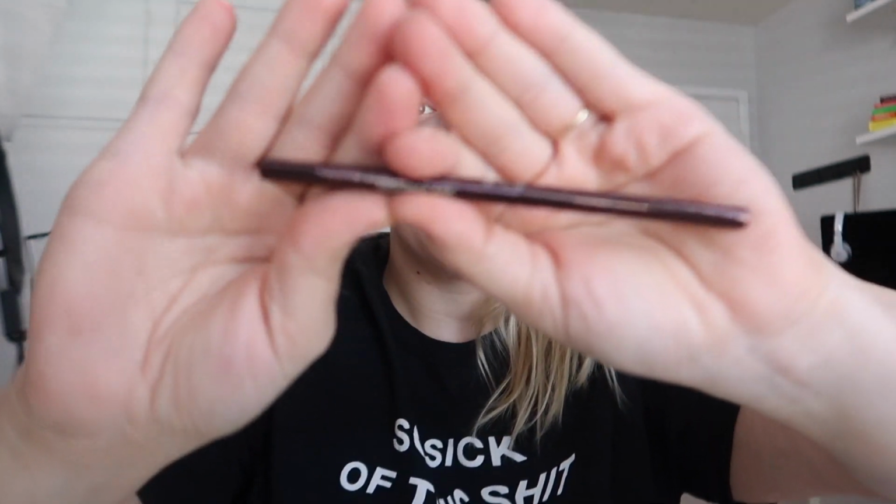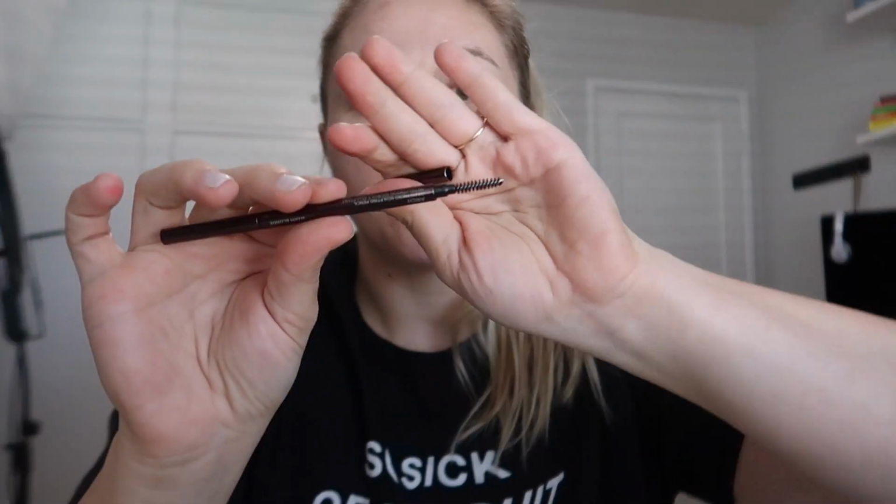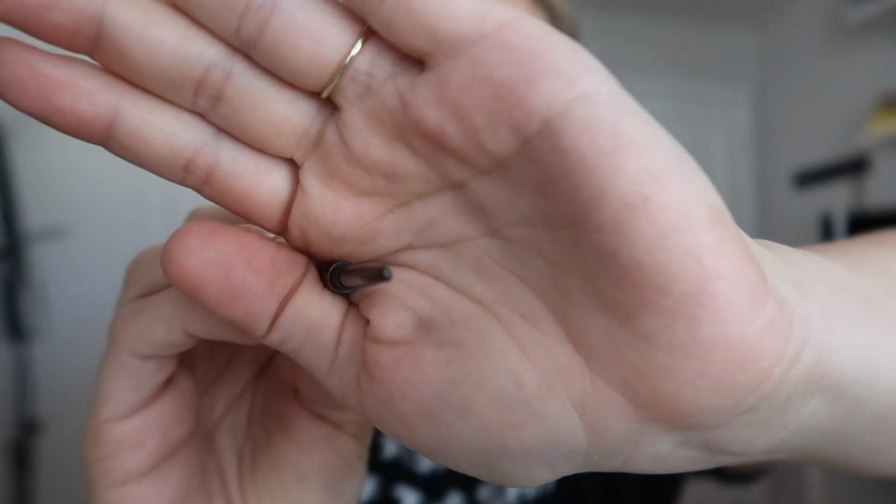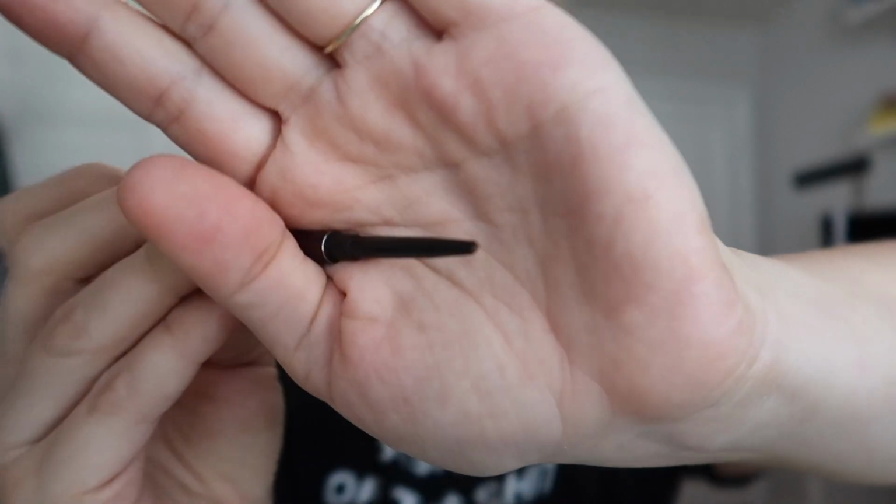Then we got a brow pencil from Hourglass actually, which is a very good brand. I really like Hourglass. This is the Warm Blonde Arch Micro Sculpting Pencil. Ooh, it's tiny, it's so cute. Oh, it comes with a spoolie, nice. I hope this is the right color, because I typically get my brow pencils in taupe, or some sort of a taupe color. I can't really tell, but this is what it looks like. It almost has a little bit of an oval shape to it, and it retails for $28.